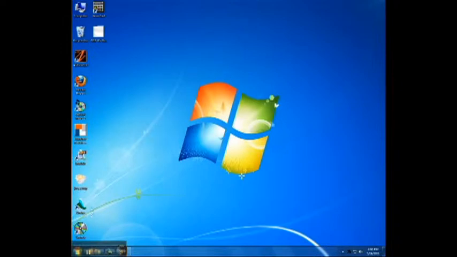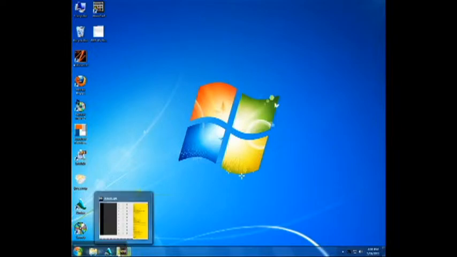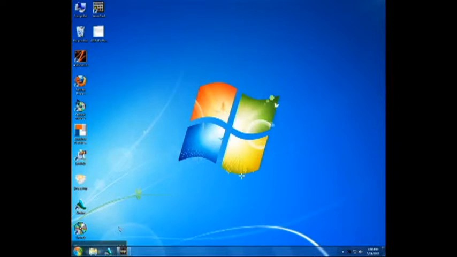So first off, this is Simian. This is the icon that Simian will be, and this is Wavecart, and this is the icon that Wavecart will be. They are also located down here in the right, down in the toolbar. So if you're ever looking for Simian and Wavecart, they'll be right down there.